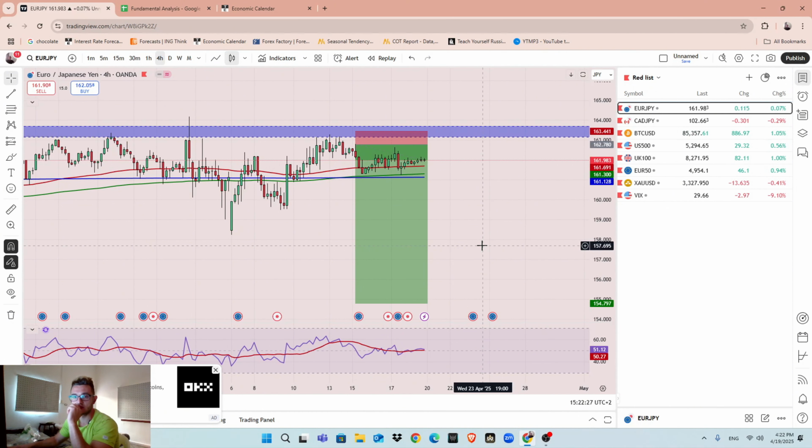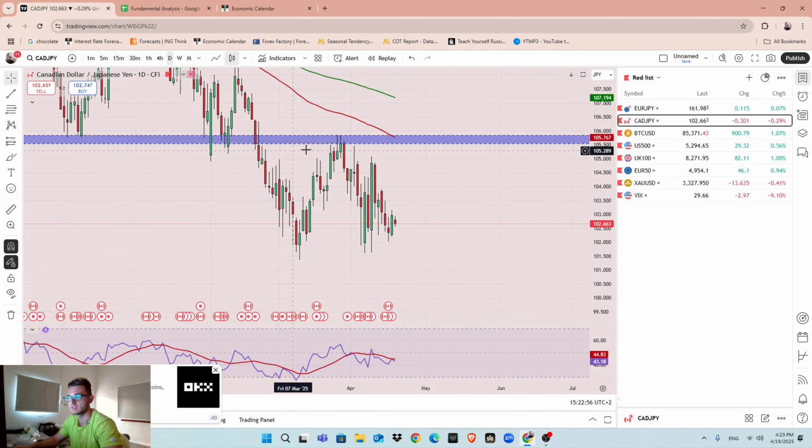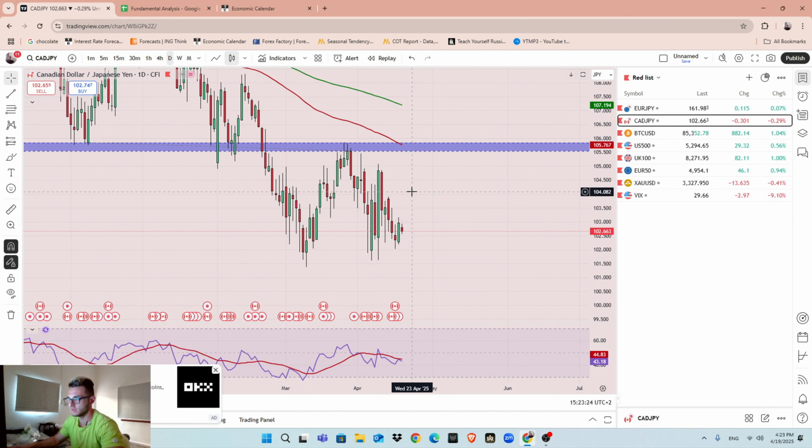Now, jumping into the CAD JPY. CAD JPY, in my opinion, is in the cheap area, so I need to wait for retracement into the moving averages into an area of interest. I have this support per resistance area which I'm interested in, and hopefully the RSI will move pretty much higher above the 50 and above the moving average in order to get a better entry, if the fundamentals and sentiment still align with this trade. So now, no, I don't think next week we will have opportunity on this pair, but I'm still looking at it.